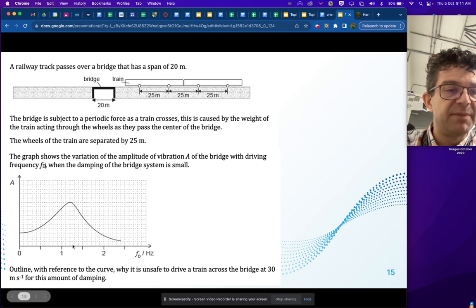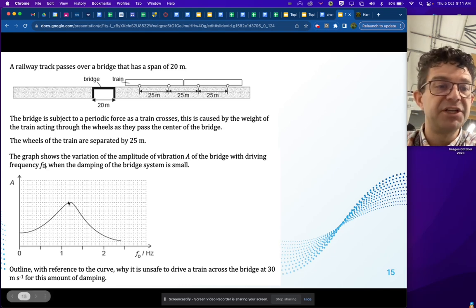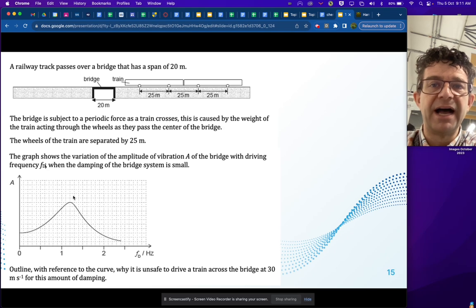From the curve, the piece of information that's relevant to pick out is that the resonance frequency is about 1.2 hertz. And we know that at resonance, there will be a large response for a small drive, meaning that if the wheels are bumping the bridge up and down by, say, a centimeter with a drive force, the bridge might respond with a 10 or 20 centimeter amplitude oscillation at that same frequency.